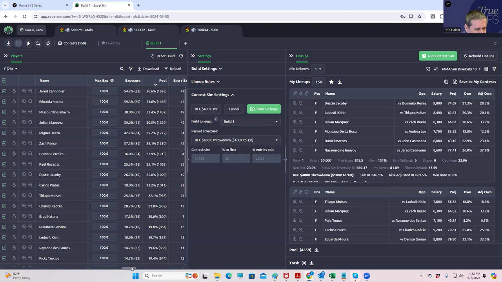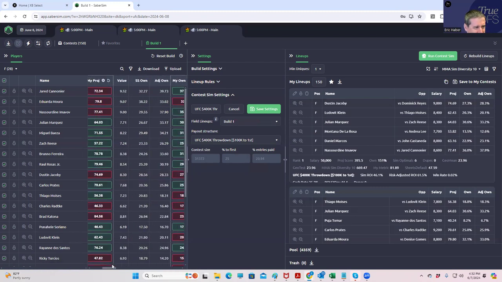But let's compare that. What we're trying to do is figure out who's got better ownership here. So what does the Sabersim ownership look like? It's got 38% Mora. They're really taking a stand that Mora is going to be really, really popular here. So that really is what this comes down to. If we go ahead and use the Sabersim ownership, you might not get as much Mora, because they're projecting her to be that much higher owned than, for example, build one might.